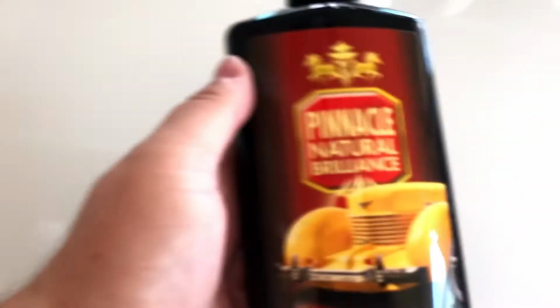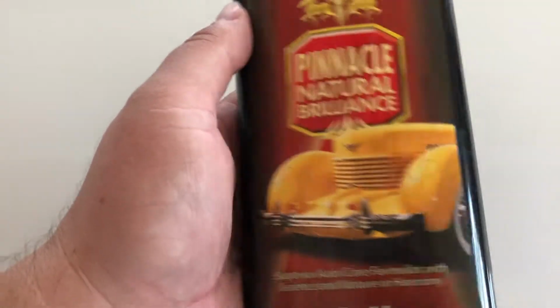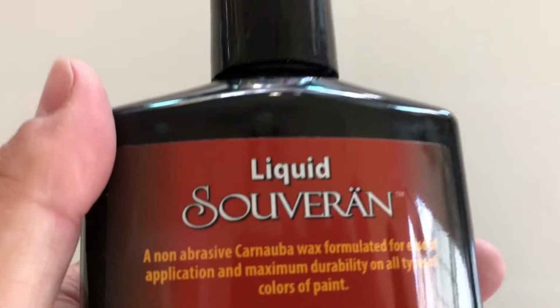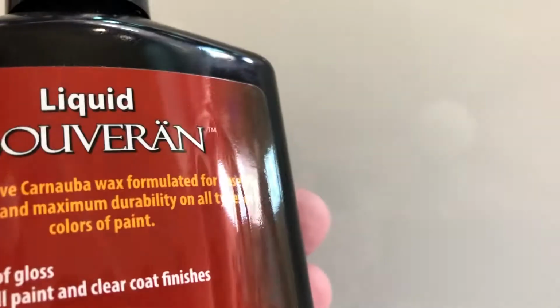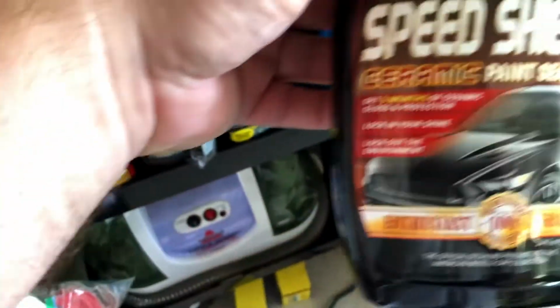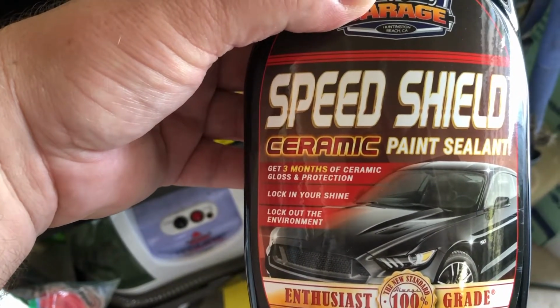Now that we have that, we're going to use this Natural Brilliance Liquid Solvent by Pinnacle. We're going to put this on using our Ultra Finishing Red Pad by Lake Country. And then once we take it off, and we're done with that, we'll use Surf City Garage's Speed Shield, which is this right here. It gets 3 months of ceramic gloss and protection. I like that.